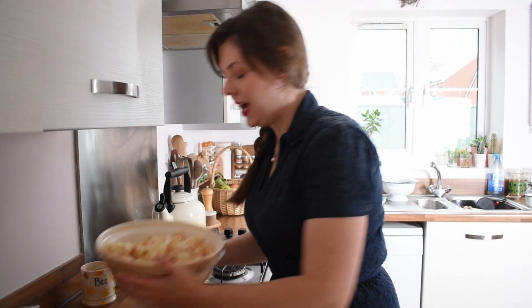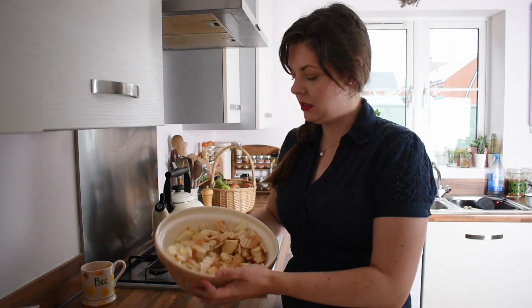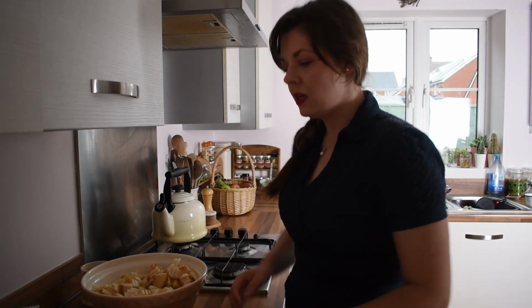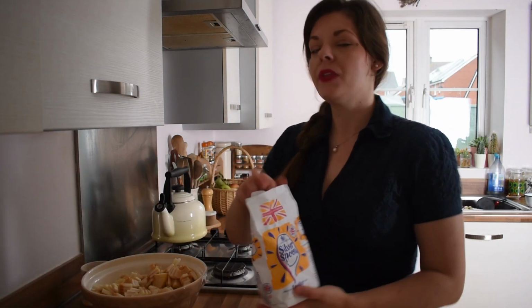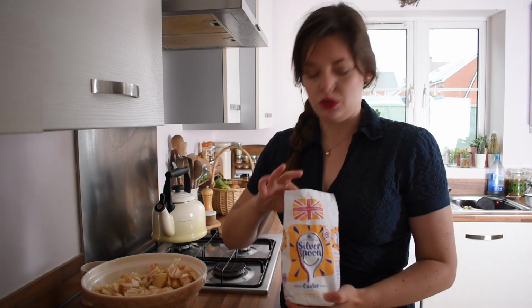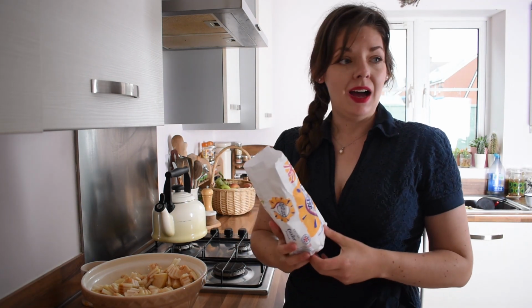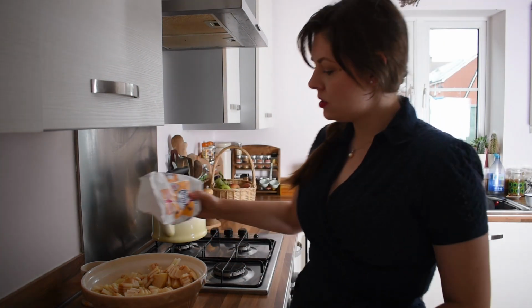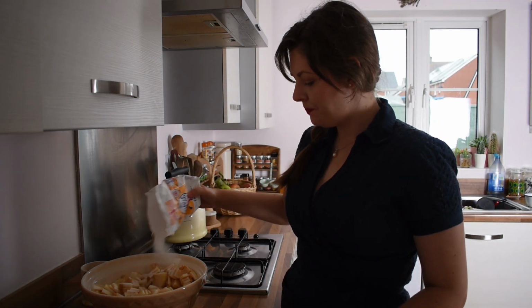So now we have our bowl of nicely sliced apples, and to this we are going to need to add 200 grams of caster sugar. Caster sugar is the one that you normally use for baking, as opposed to granulated, which is the slightly larger grain one that you put in tea. I know lots of different countries have different names for this, but this is the one that you want. So 200 grams of sugar.